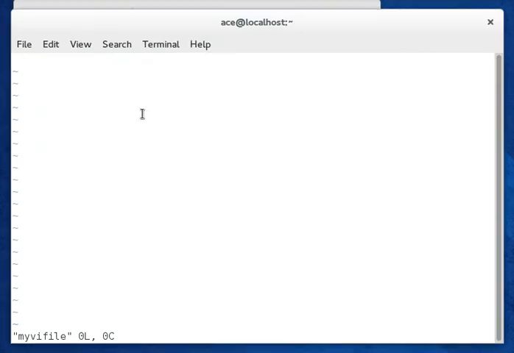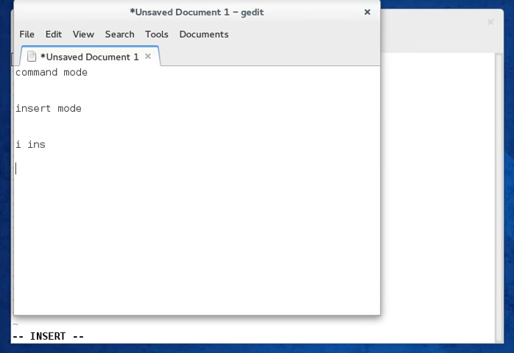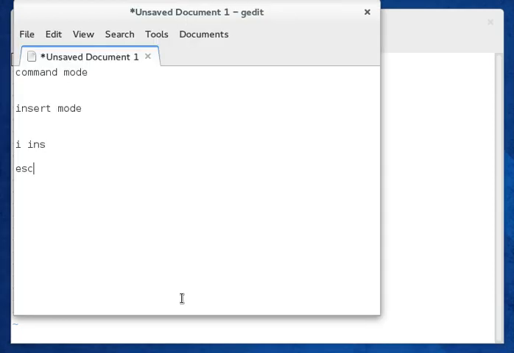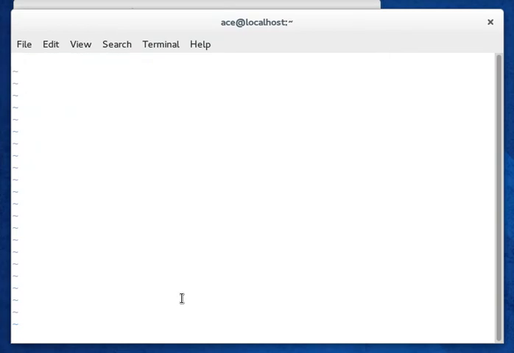If I press I now, see the mode has been changed to insert mode. And if you press escape, you again go back to command mode. So now if I press escape, I again go to command mode. In command mode, any key that you type on your keyboard has a special meaning. Now I go to insert mode by pressing the letter I, and then I start typing.